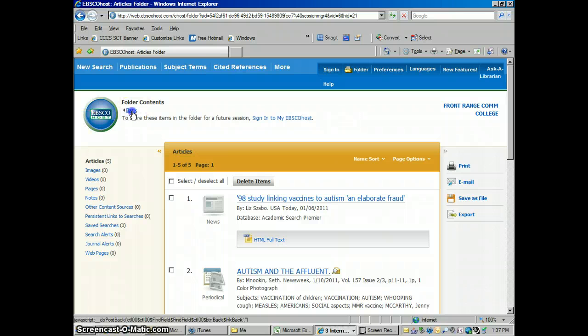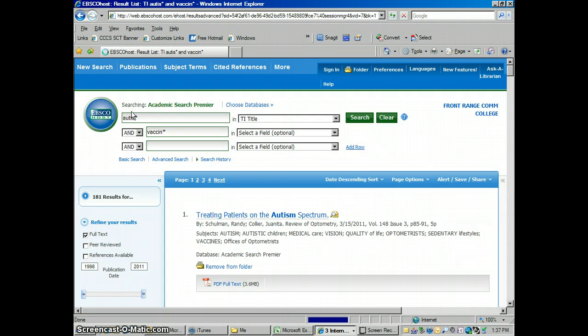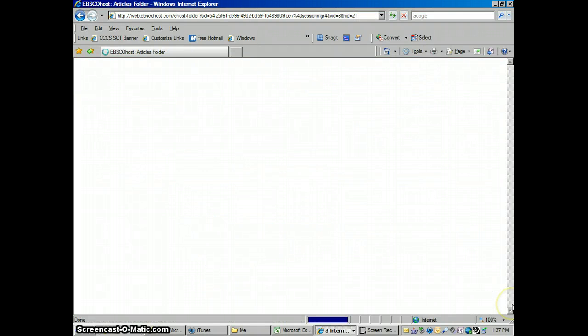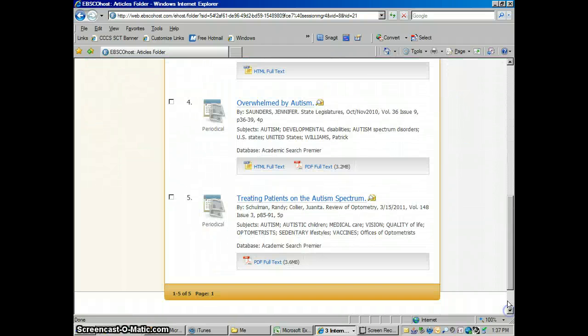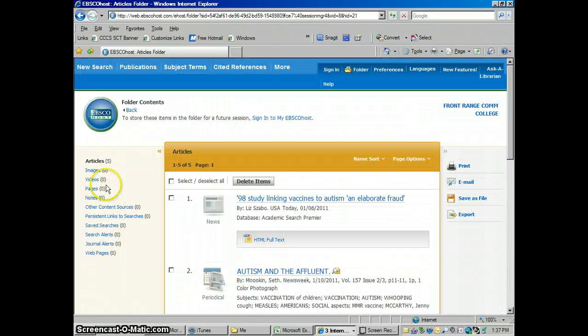What I would recommend, let's go back to the regular search here. You can create a specialized sign-in within EBSCO so that you have a folder that lasts as long as you want it to last. And at any time that you sign into the database, you can sign into this higher level and get to your articles. So notice right now, if you look here, when we go to the folder, right now I have, what did I set aside? So I set aside those 5 articles. But that's all that's there. Notice this is all empty over here because this is just a general folder.